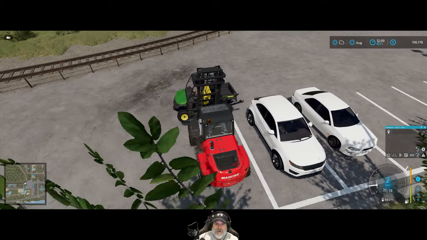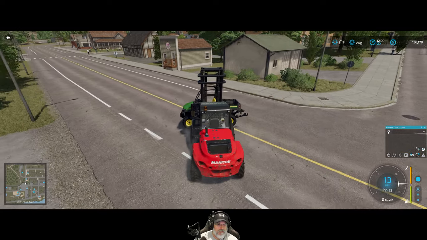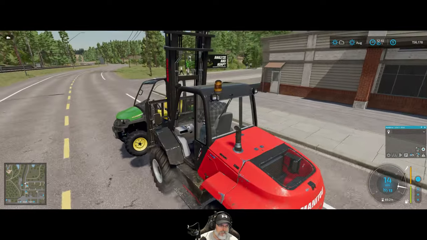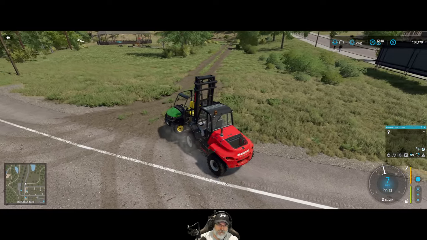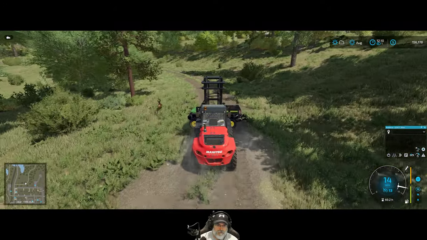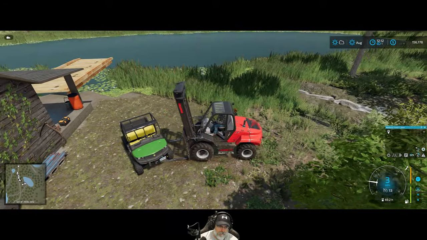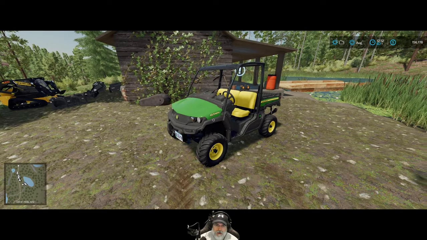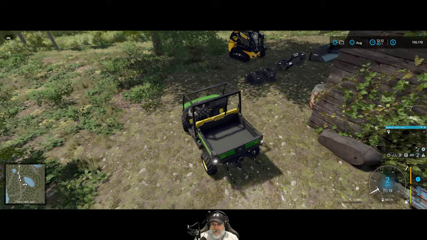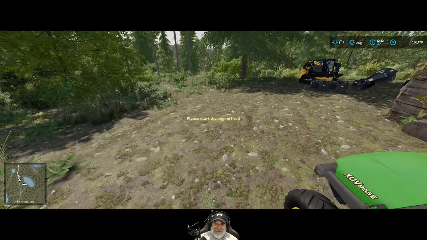That's a little precarious. Let's just see what happens here. Okay, that wasn't too bad. And there's something to be said for having a little gator like this. Because if we would have had a pickup truck, we would have had to arrange an Uber ride back down to town to go get it. So that worked out pretty good.